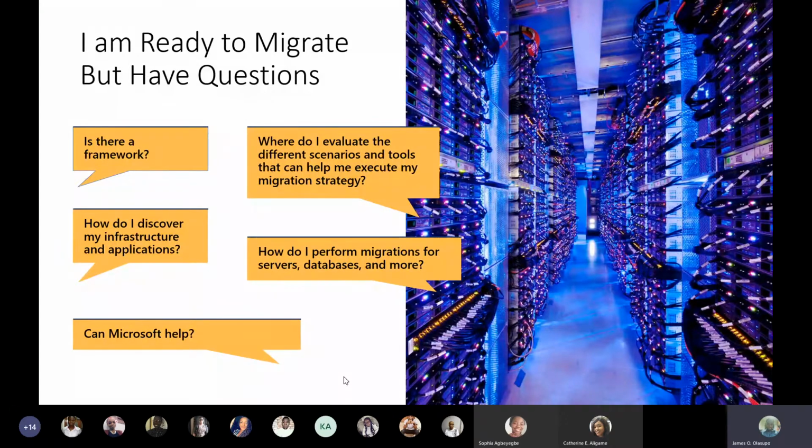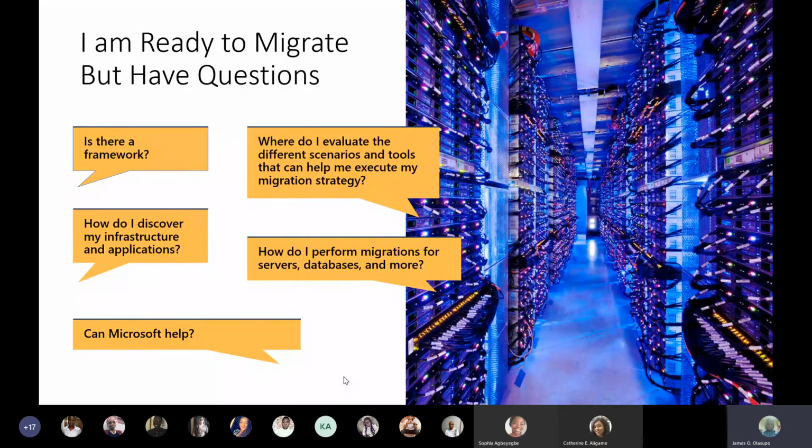So one of it is around Azure. If there is any framework in place, like maybe some best practices recommendations from the OEM, for me migrating my infrastructure or my data or my applications to the cloud. And even if there is a framework, do I have a tool for me to be able to discover all these infrastructure, the things that are running on the server itself? And also, can I do inventory?